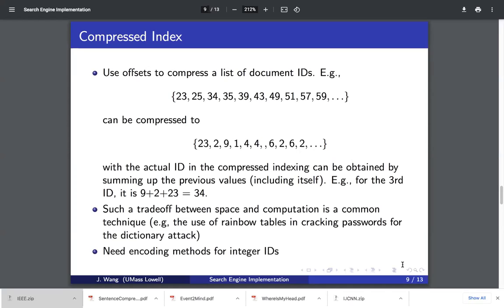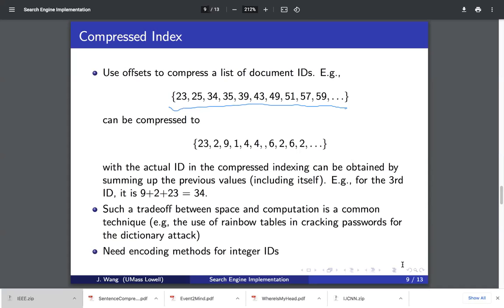The way to save space is to compress the index. One of the things you can do, for instance, is this: I have a document list in the posting. How do I store this document list without using much space? Of course, we want to cut it down.